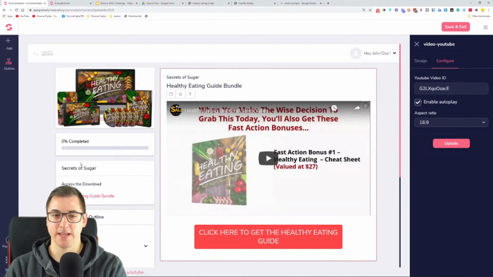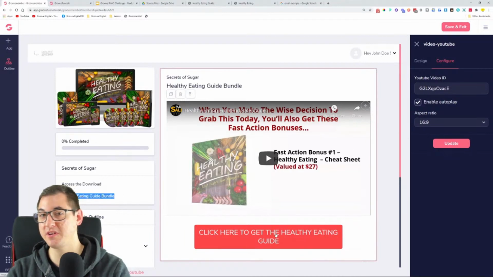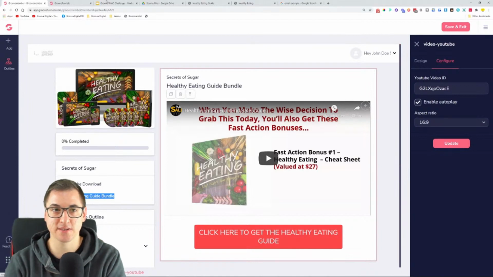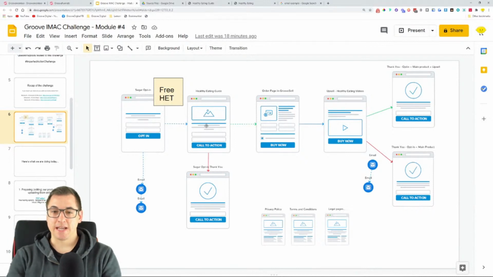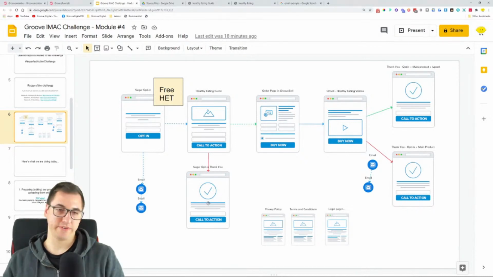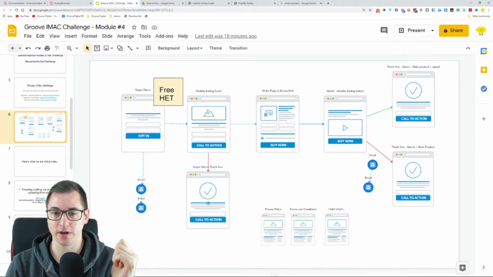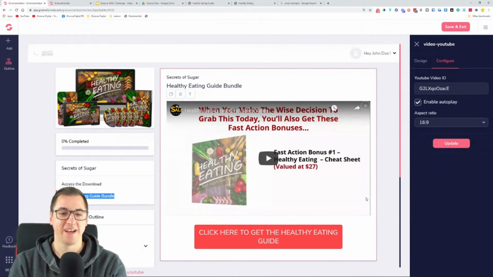So now what I created is a category over here, Secrets of Sugar, where people can access their download, but also if they click on the Healthy Eating Guide bundle, they will see the option to upgrade, which brings them immediately over to the upsell page, the page where they can purchase the upsell, because they already saw the sales page. People that got the sugar opt-in were immediately redirected over to the sales page. So they saw this. But if they decided not to get it, then they were transferred over to a thank you page, or immediately to the Groove member membership, where they can download the actual product. However, if the people didn't upgrade, we create something like this in order to try to get them to upgrade again, which is quite cool.